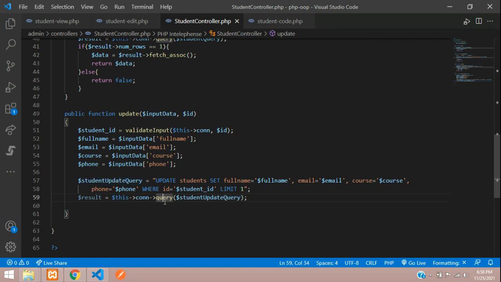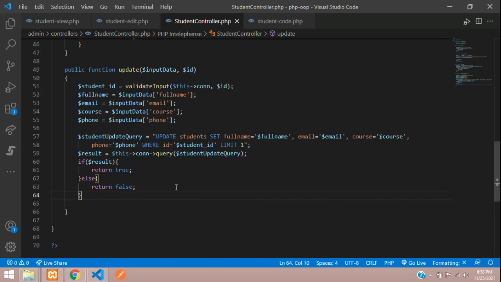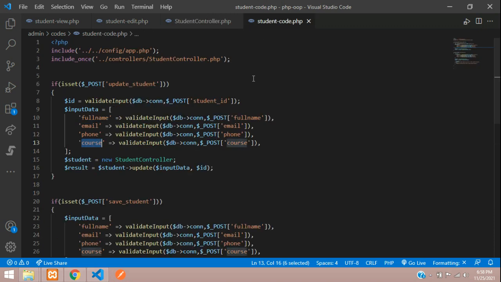After this you're going to check if it is true, means the query has run successfully, return true, else return false. That's it guys. So let's save this, and now with this true or false returned value, you can check in your student code.